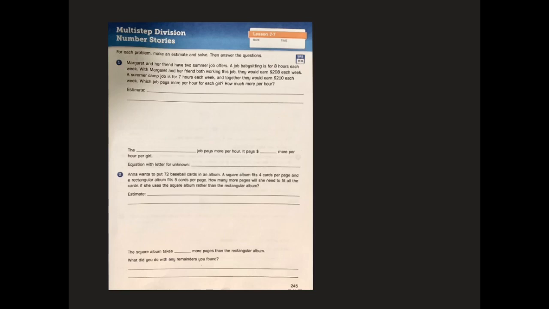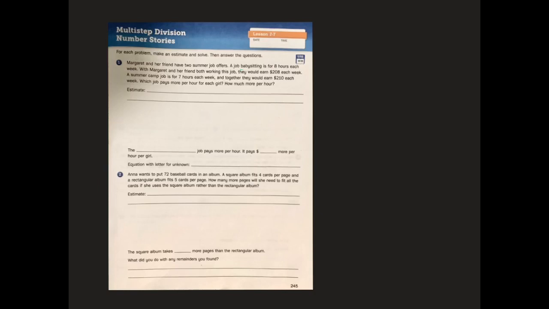Okay, so this problem's asking us a lot of different things. And I think it's going to be important to go ahead and underline what we know and what we notice, okay? So this problem is telling us how much these girls earn per week together, okay? So what it's wanting to know is how much does one girl earn for 1 hour, right? So we've got to really break this down. We're going to be doing a lot of division and some subtraction, okay? So let's underline what we know.